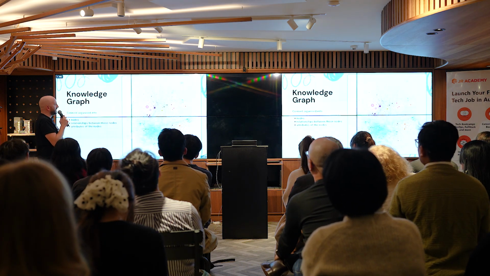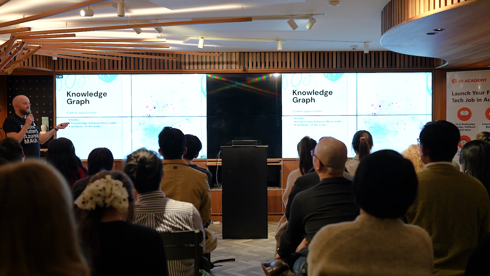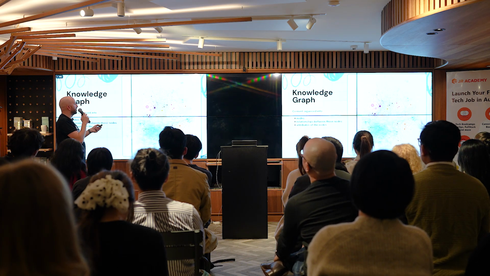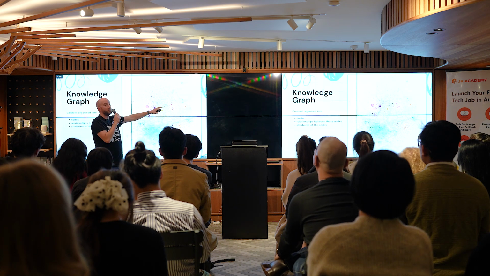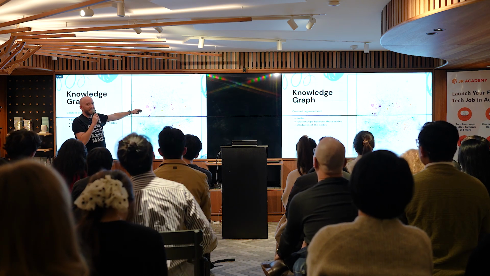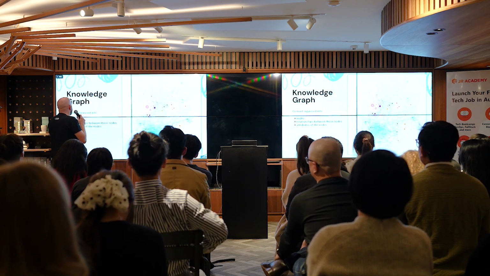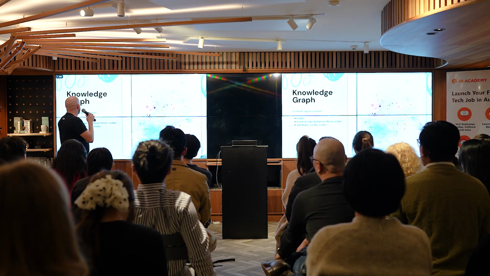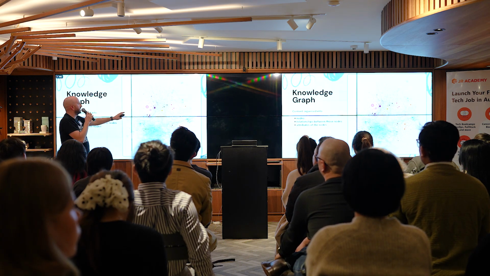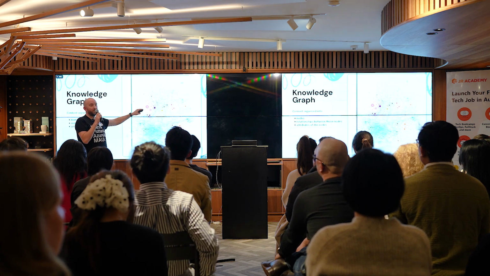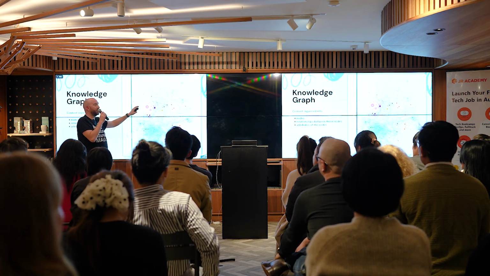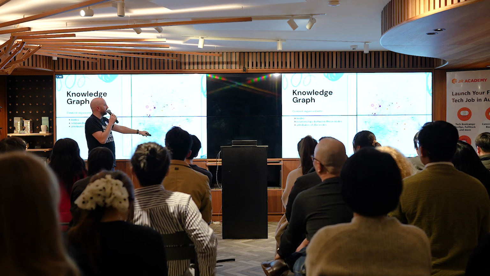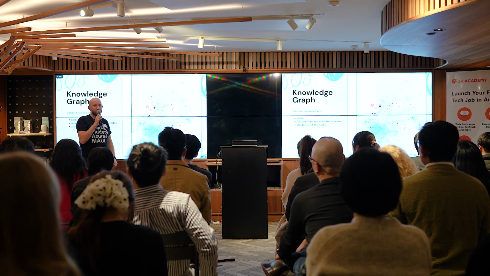So what's the solution? Marrying up to a knowledge graph. A knowledge graph organizes your information into nodes, so these circles are the nodes representing entities, and then the relationships between those nodes, which are all the lines. Each node has attributes as well, so information about the entity, and then these are organized into what's called communities, so the different colors are the communities.